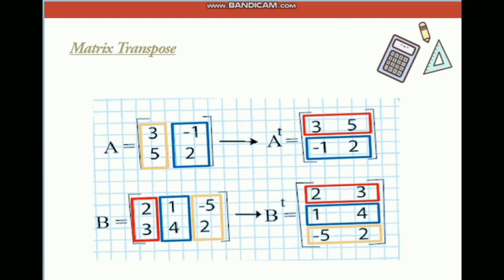For example, we will transpose matrix A and B. Then the transpose matrices can be stated as A^T and B^T. In matrix A, the first column when transposed will become the first row, and the second column when transposed will become the second row. Well, for matrix B it is the same way of working as with matrix A.